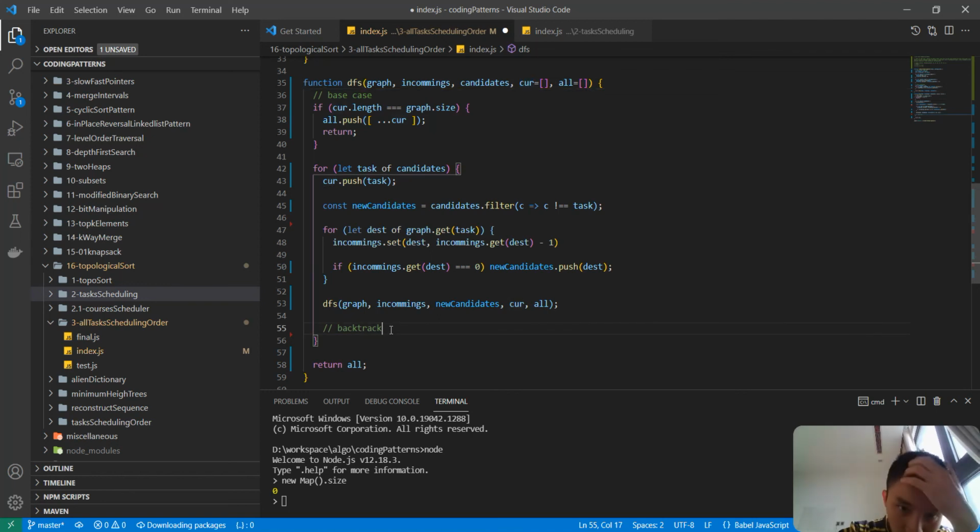So after going into current here, I will pop it from the current.